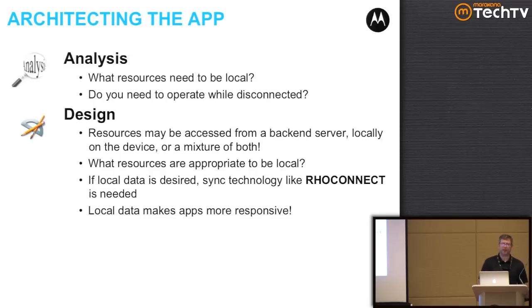So you need to understand what you have in your web app and what it's going to be targeted towards. So let's talk about architecting the app a little bit, right? Let's start with the analysis phase, right? Again, what resources need to be local? Okay, what resources do you have to have on your device? Do you need to operate disconnected? I think we at Motorola feel that a true enterprise application is one that functions offline as well as online, right? Or in what we call an opportunistically connected state, right?